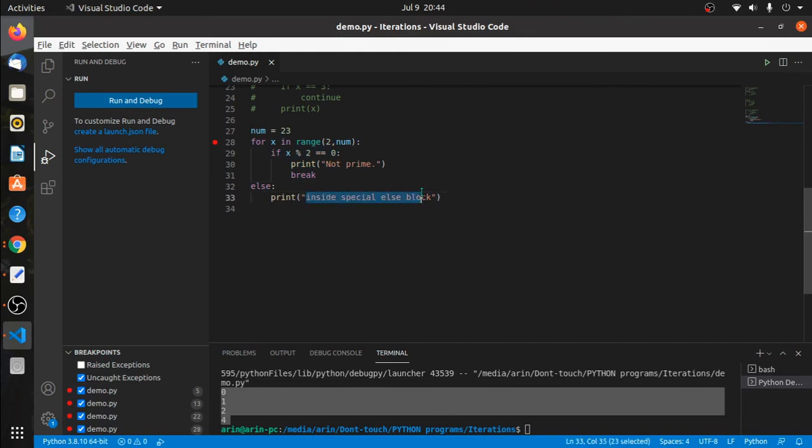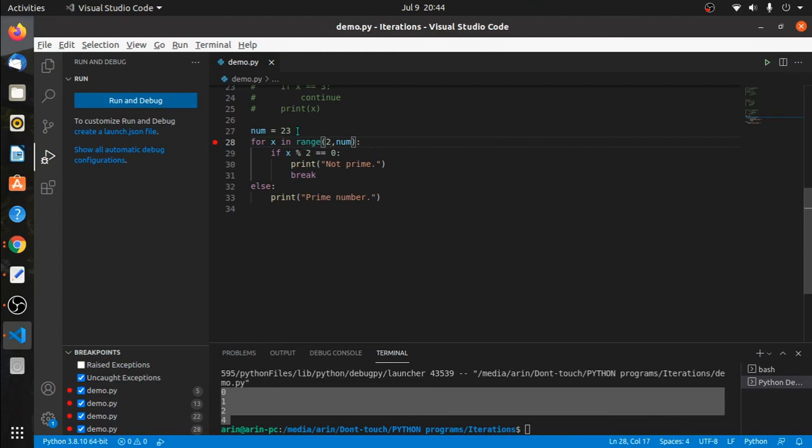So in that case I will write prime number, right. I will just explain it once again. I take a value num equals 23. I will start dividing this number 23 starting from 2. So I will divide 23 by 2, 23 by 3, 23 by 4, and this will go on till I divide 23 with 22.